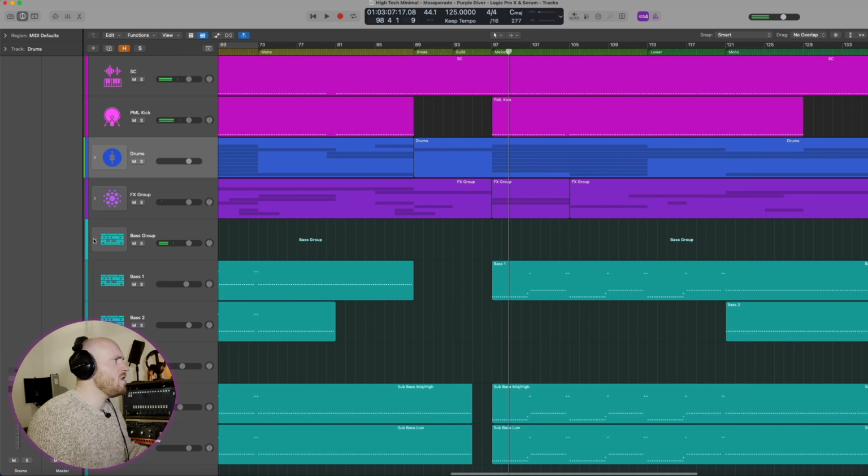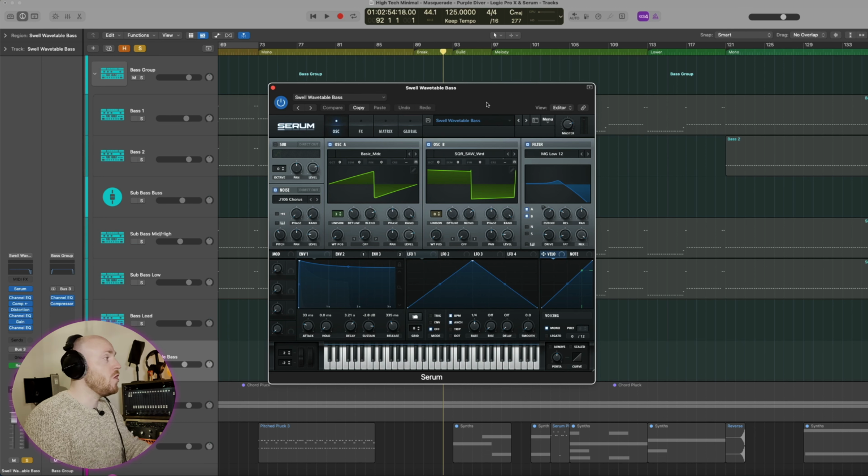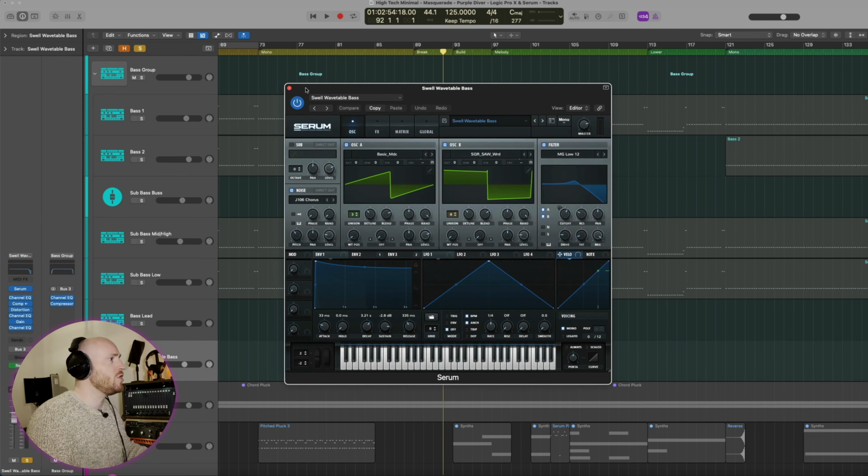Okay, so it's this really nice bass swell going on here that I want to draw your attention to. So here it is. It's just a Serum patch, and all the patches, by the way, come already contained within this template. So all of the patches for all of the Serum channels and everything else are all there, stored, ready for you to drag and drop straight into your project.